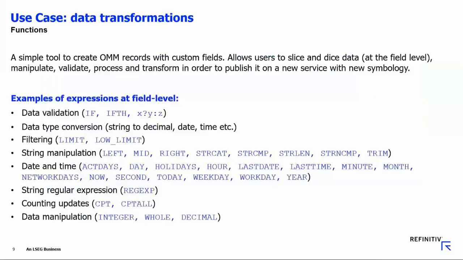So I will start going through some of the top ATS use cases. The first one is probably one of the main highlights of ATS, which is data transformation. ATS is used primarily for data transformation in which users can slice and dice data to manipulate, validate, and process, publish their needs. ATS currently can accept values sent by the user from their spreadsheets or other applications and publish them back onto the network, making them available to any subscriber with the correct permissions.